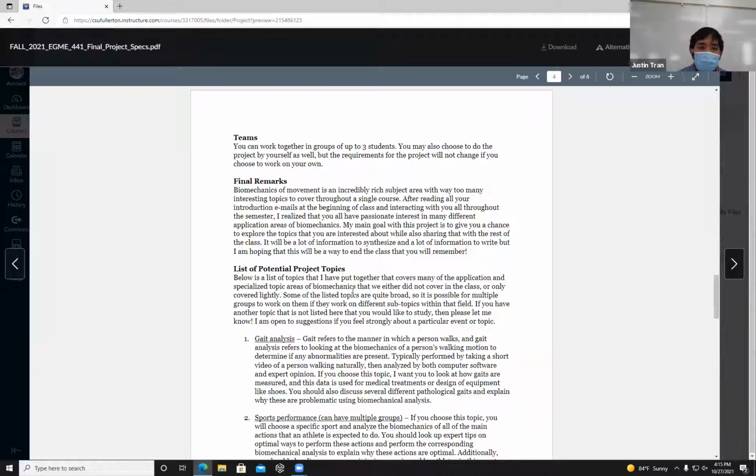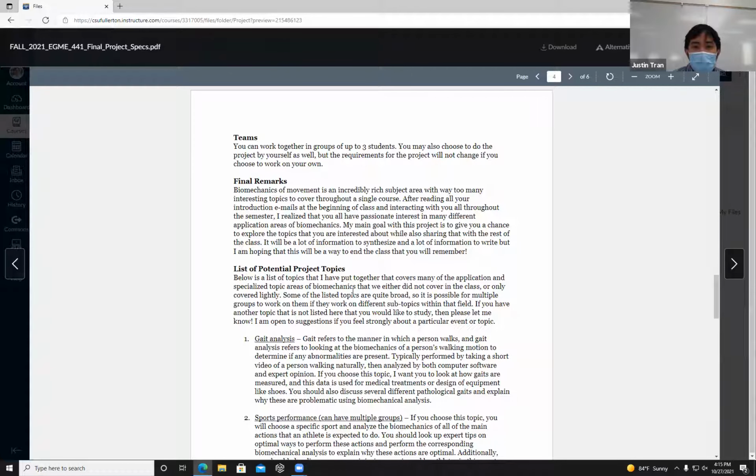Okay. With this flexibility, I think it'll make it a bit easier to do. If you want to work in a group, or if you want to see if someone else is going to take a particular topic, I would encourage you to use the Discord. That's exactly what the Discord is meant for. If you're thinking about working on a particular topic and you want to see if someone else is interested in teaming up with you, put a message out in the Discord and say, hey, my name is this, I'm thinking about doing this topic for the final project. Does anyone want to work with me? Then you can organize a group from there.